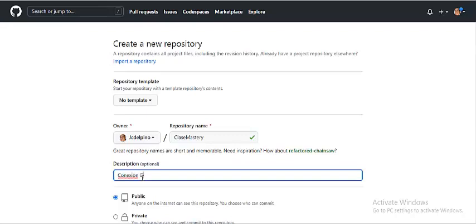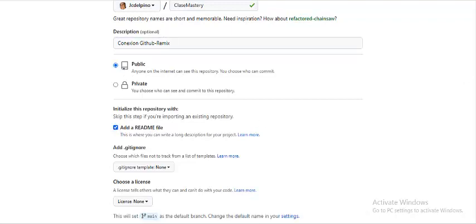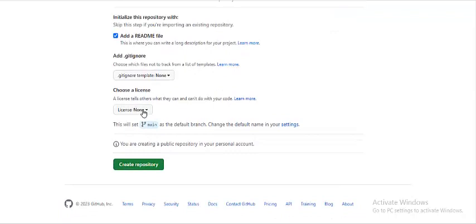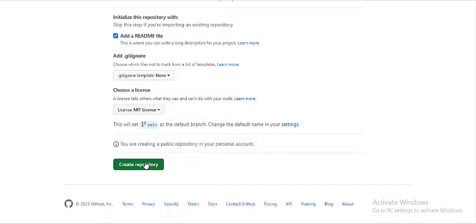You put just a small description of what's going to be inside that new repository. We leave it public, and it's nice to initiate the repository adding a README file, license, and create repository.